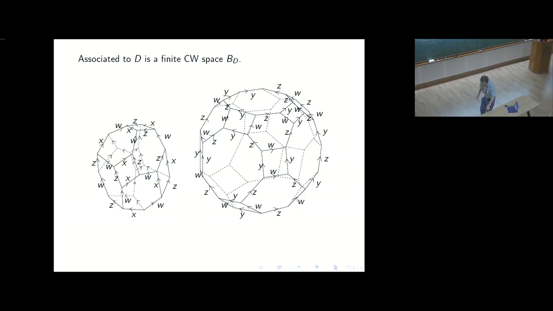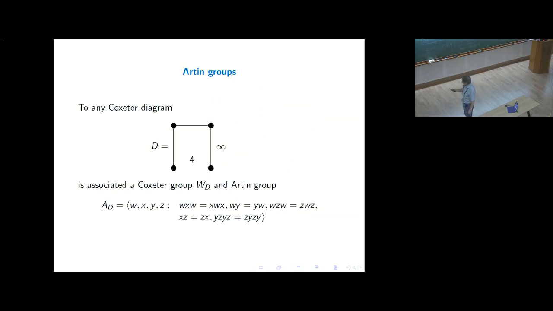If I look at my diagram D, if I look at full subgraphs, if I look at these three vertices, they correspond to a 3-generator finite Coxeter group. And when I mean full, if I'm going to include this vertex and this vertex, I have to include the edge between them. And once I include that edge, I get an infinite group. So the maximal finite groups, there are 2 of them.